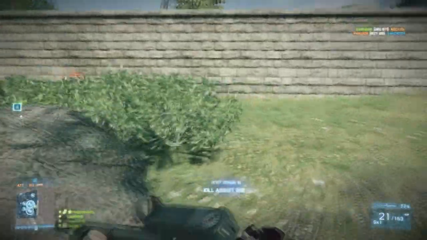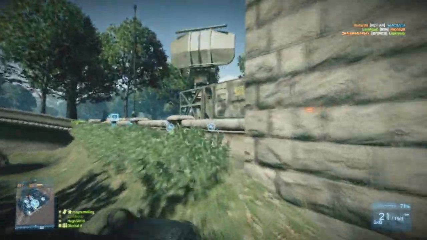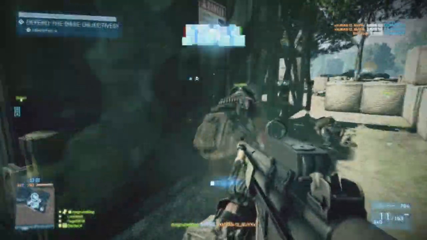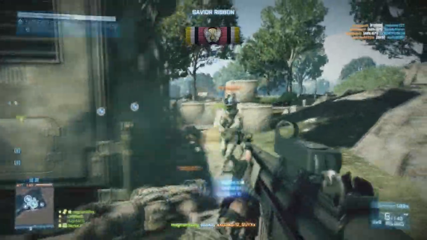It's always a good idea to try and keep track of the enemy scoreboard to see who's doing the best on the team, so that if they show up on your 3D spotting, then you can know not to take them lightly, to try and shoot at them properly and not be an idiot.